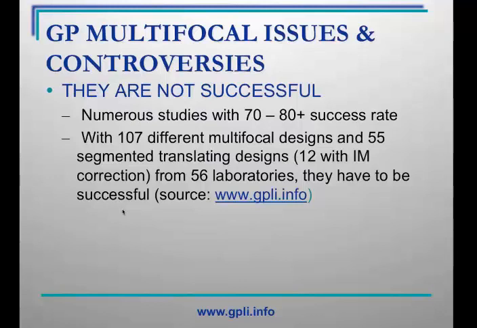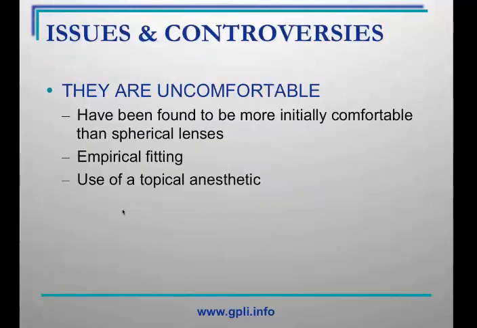And how about those individuals that say, well, they're uncomfortable? Actually, there's been research to find that both aspheric and segmented translating designs are more initially comfortable than spherical GPs. The reason for this? They move less on the eye than spherical designs. You can fit many of these designs empirically. So when their first experience with the lenses is lenses they can see with, that oftentimes tends to minimize their perceptions about awareness. And finally, you can always use a topical anesthetic right before the initial application of multifocal lenses to increase the initial success and comfort with these lenses.